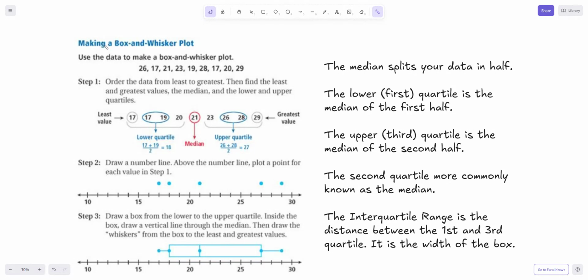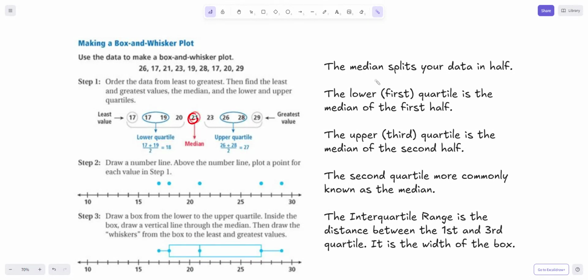So to find the IQR, you generally draw a box plot. And to do that, we always start with finding the median, right? So we order things from least to greatest because that's what we do when we're finding the median. And then the median, if there is one singular median, is not part of your first half and your second half, right? You're trying to divide your data into halves, the first half and the second half, with the median not part of it in the middle. Okay, so finding the median is your first step.